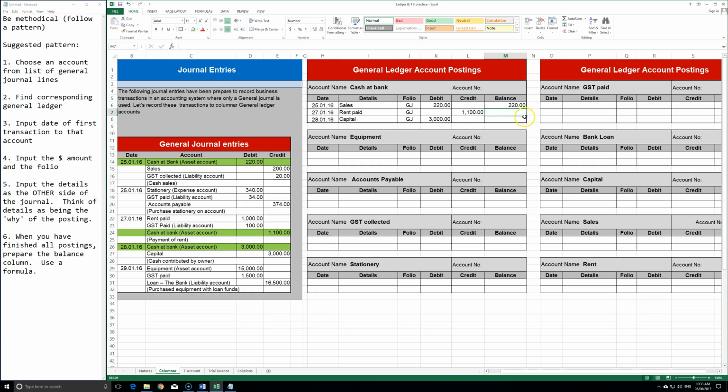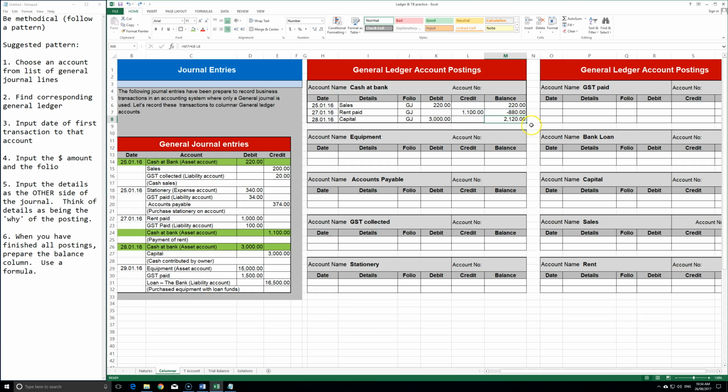In this next one, I need to start with whatever my previous balance was, and it's whited out at the moment because the rows are a little bit small. But once I've got that 220 from above, I add on any increases for this particular row. I subtract any decreases for this particular row. Right, now that formula is even better than the first one, because it will allow me to drag this formula down, and that will update for any further transactions. I can see that by dragging it down, it's now doing the previous balance, increase for debit, decrease for credit.